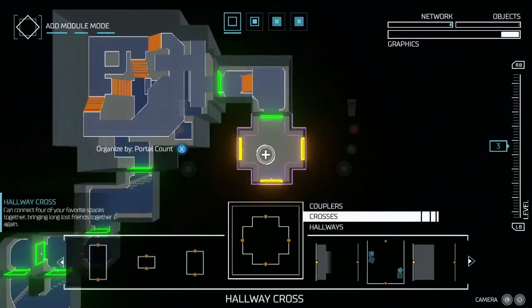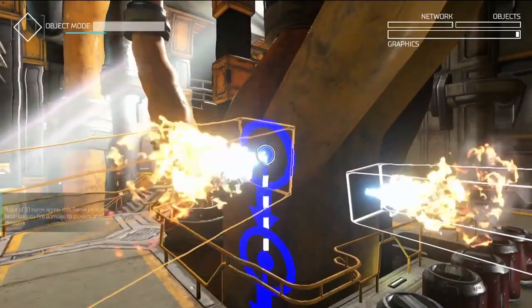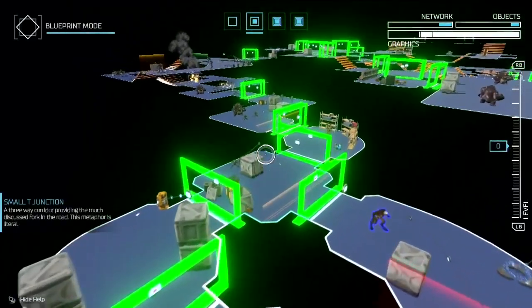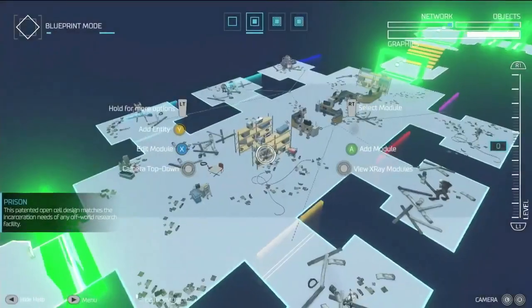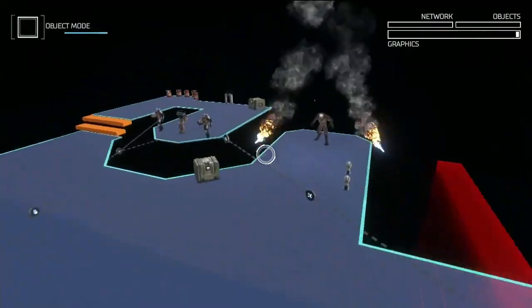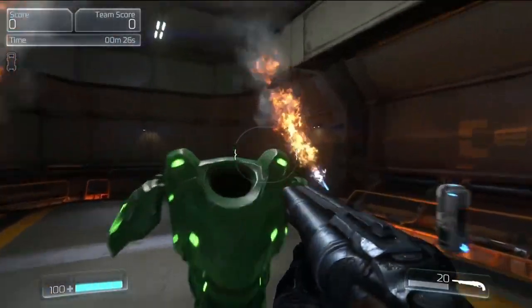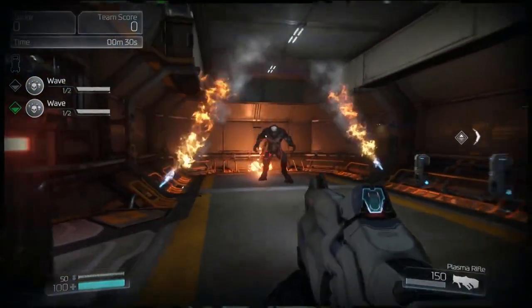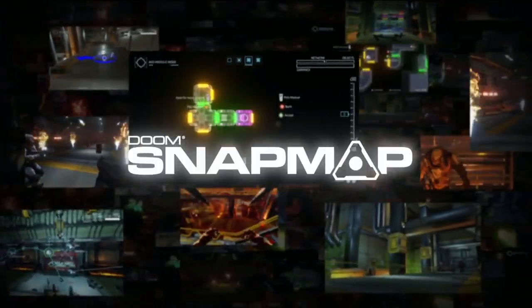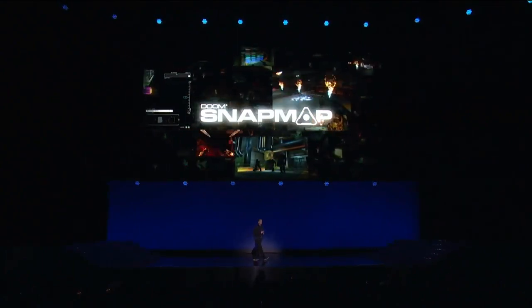It's an easy-to-use in-game tool with uncompromising depth and capability. Without any past experience or special expertise, any player can easily snap together and customize intricate maps. You can quickly add predefined or completely custom gameplay. You can even create or edit game logic to make new modes. When you're ready, press a single button to play or share that content instantly with friends or others around the world. For more than 20 years, the Doom community has been one of the most active and creative in gaming. Now, with Doom SnapMap, we're putting that power of creation in the hands of every player. And we can't wait to see all the amazing things you come up with next.